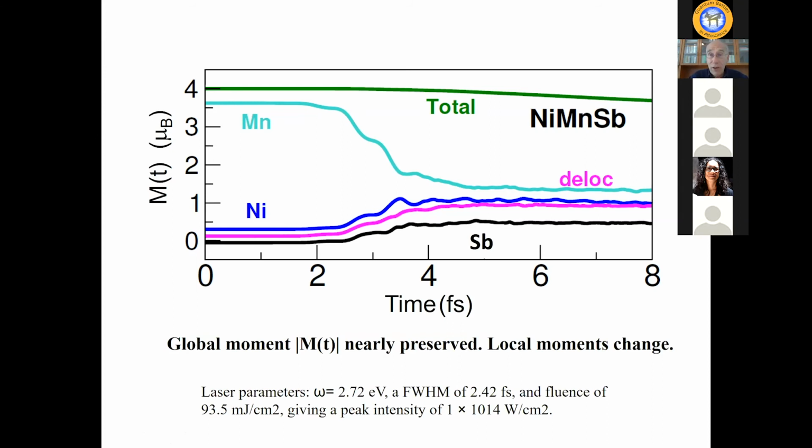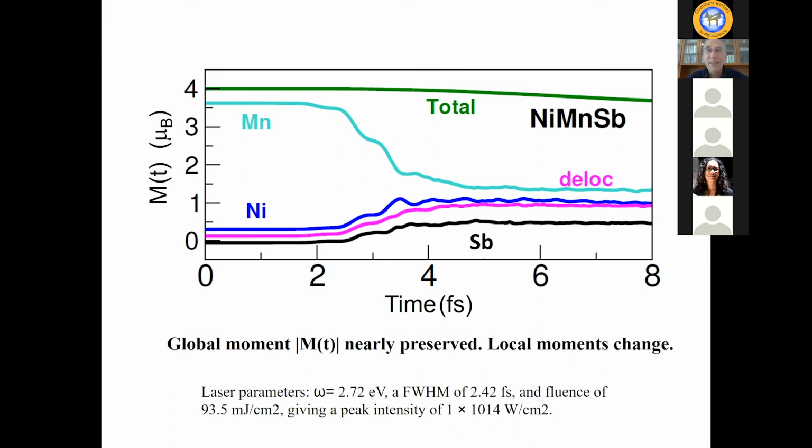So this is what we found. And this is incredibly fast, right? It's 3 femtoseconds where this process happens. And imagine you could make magnetic devices with switching times of 3 femtoseconds. This would be a gain of 6 orders of magnitude in speed. So this would be fantastic. I mean, we don't have a device yet. This is not my job. But this was the prediction of TDDFT.